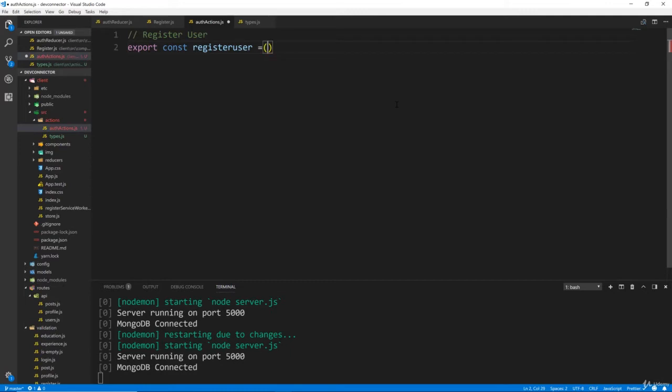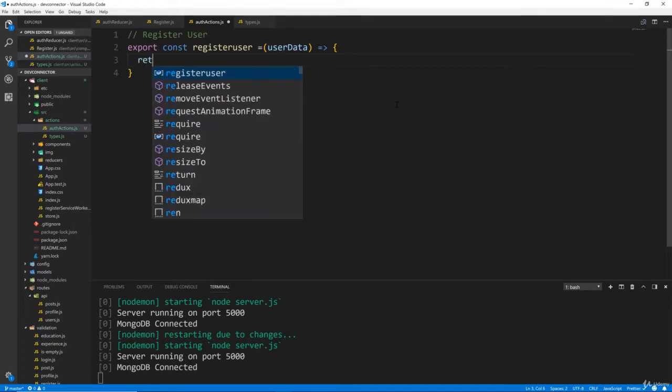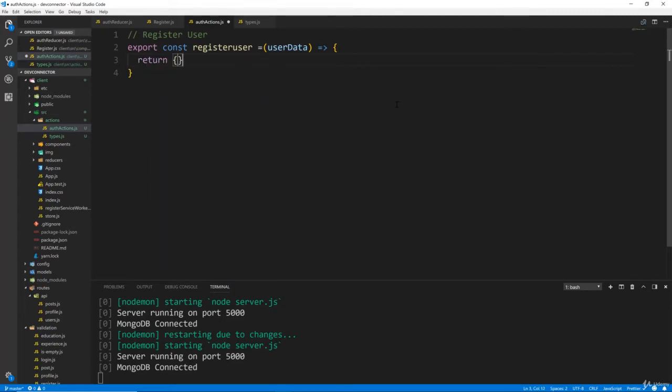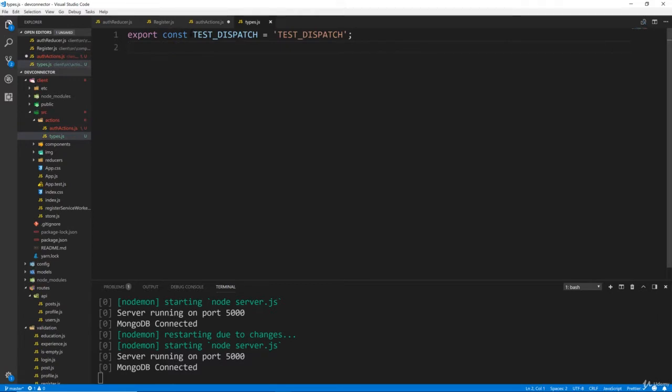So this will be any parameters it takes, like let's say userData, not date, data, and then we'll use an arrow function. Now if we want to dispatch something to our reducer, we can simply return an object which must have a type. It can have anything else, but it has to at least have a type, and the type we want right now is this TEST_DISPATCH.